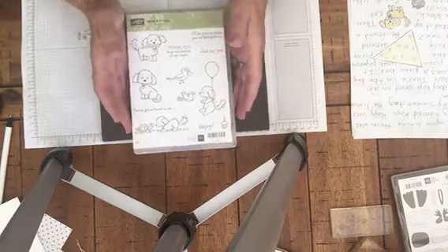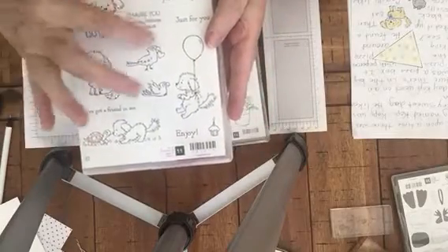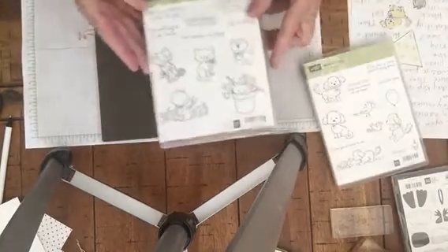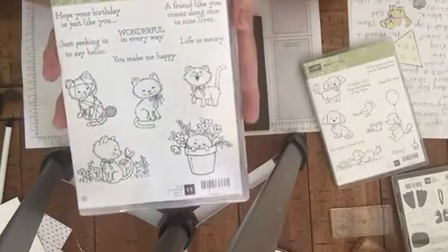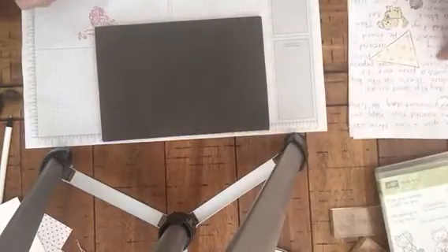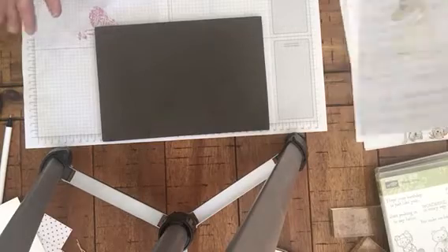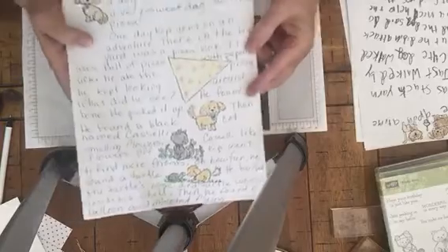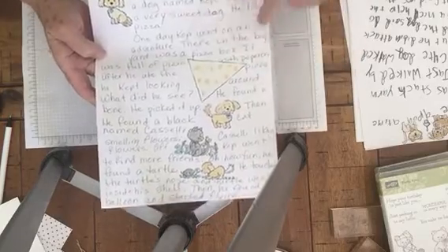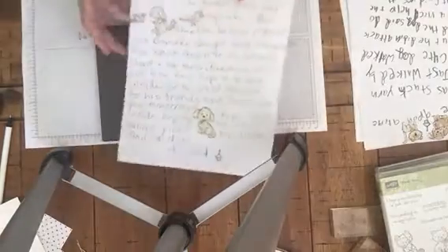So what we did — as soon as I saw these two stamp sets — this is the Bella and Friends stamp set, where you can see the little doggy gets in all kinds of activities and little adventures, and then the Pretty Kitty stamp set, where the little kitty gets in some mischief. I thought how fun it would be to stamp these and have the kids tell a story with them. So this is the way it wound up looking. I stamped in archival black ink and then they would tell me the story, and I just colored it in with a simple marker.